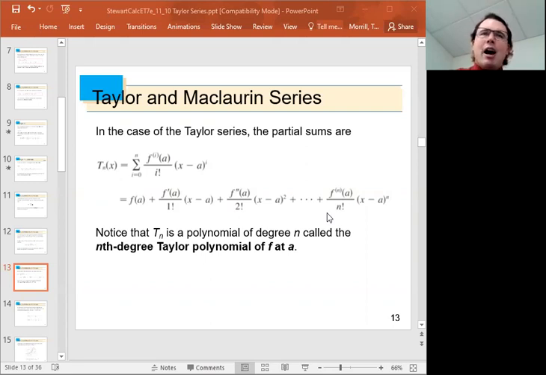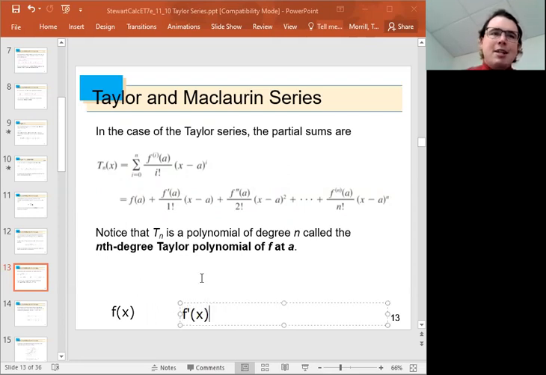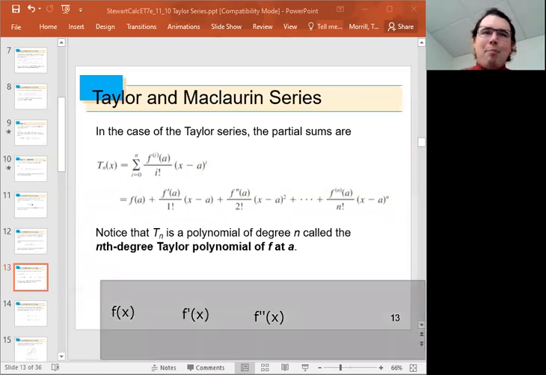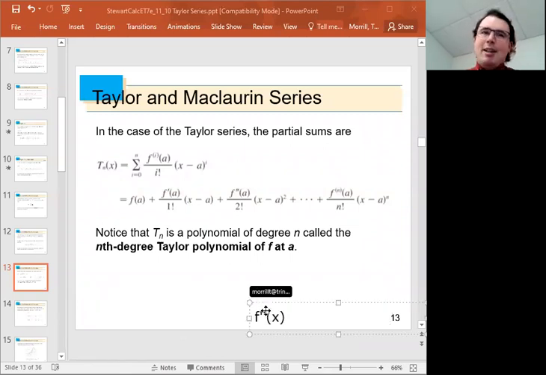But that just means that I've got a polynomial. And not just a polynomial with a very specific formula. So I have some function that I've already picked out. I'm calling it f of x. I want to make sure that f of x has derivatives of every order. So f of x exists, f prime of x exists, f double prime of x exists. I can continue to take derivatives as many times as I like, and I will never be stopped by discontinuity or anything like that.